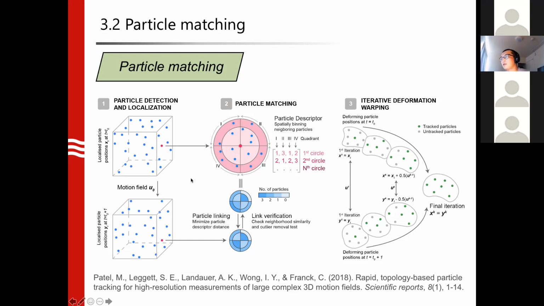So let's imagine this. For example, you have one particle that looks like this, right? And you shift something, but the relative position with your neighbors is fixed. So the same particle, even if you have some translation, the feature descriptor is the same. If you compare the feature descriptor, you will find the corresponding particle, and then you find the particle matching. Is this part clear for everyone? Imagine if it's just a translation, with no rotation, no shear, this will work, right?